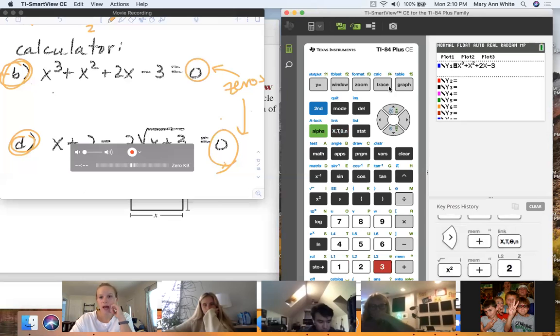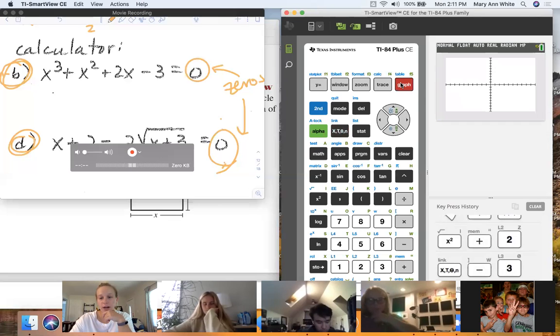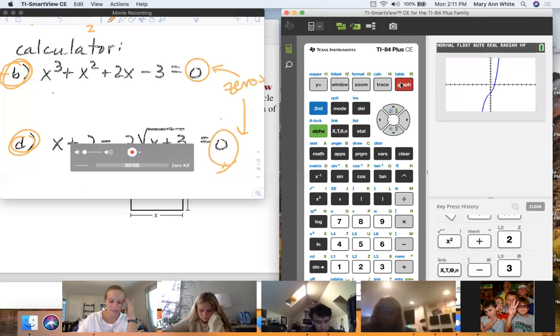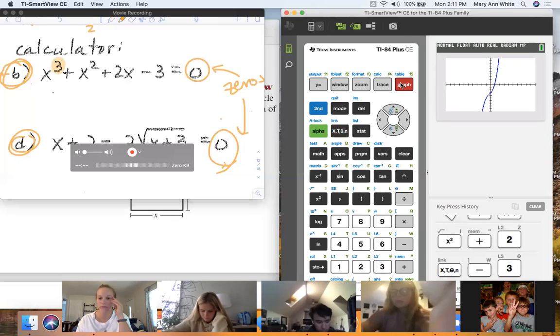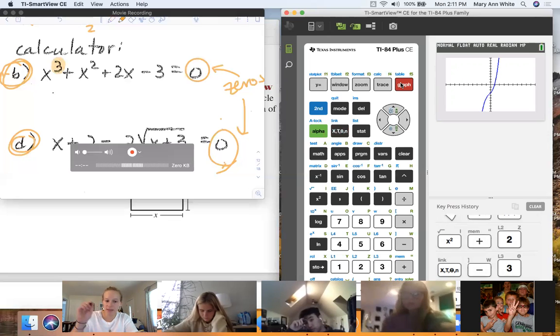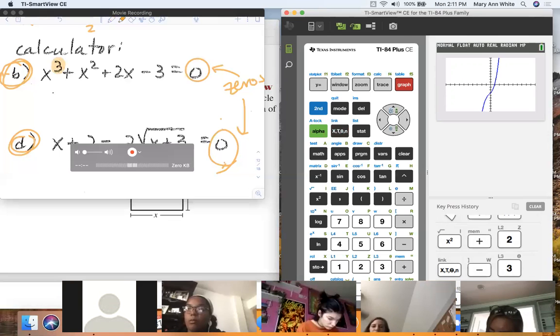All right, and then we're going to go to graph. I hope my graph is good. Awesome. We'll talk more about this later, but this to the third means that I've got a cubic function, which means that it does kind of make this little S shape, and the only place that I'm intersecting is the one place I see. There's nothing else happening outside the graph, so that's good.